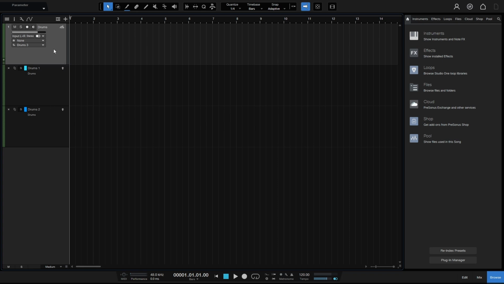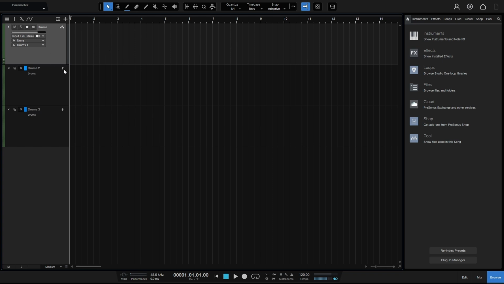Now, if we would like to make one of these layers active on our main track, because whatever is on our main track is what we're going to hear back from Studio One. Anything that is on a layer below, we're not going to hear that. So I can come to this same drop-down menu and then say choose our original drums 1. Then that's going to now be active on our main track. And if we had something on that layer, it would be playing back.